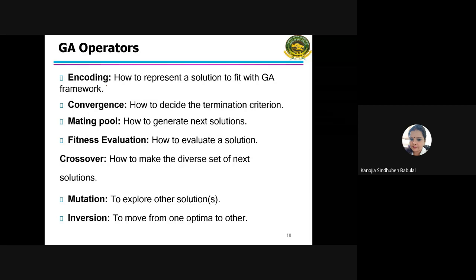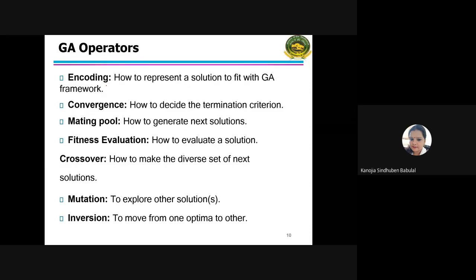What I can say, how are we going to represent that solution? So encoding deals with the representation of the solution in genetic algorithm. And representation is because we may have different types of solutions. We may have real values as solutions. We may have binary values as solutions, and different other things also as solutions. So we are supposed to encode them, and once we encode something, we are supposed to decode it as well. So that is encoding, talking about the representation, the first operator of genetic algorithm.